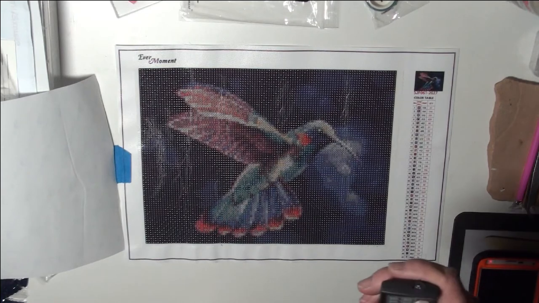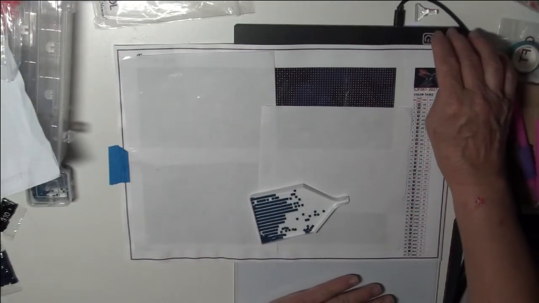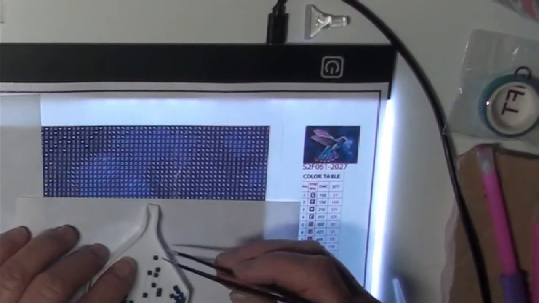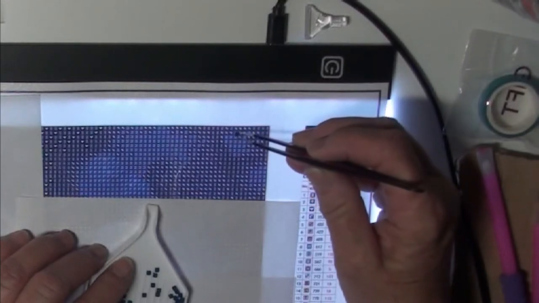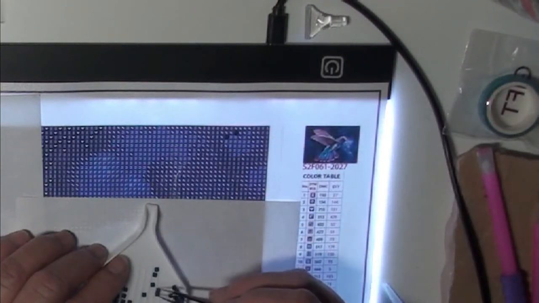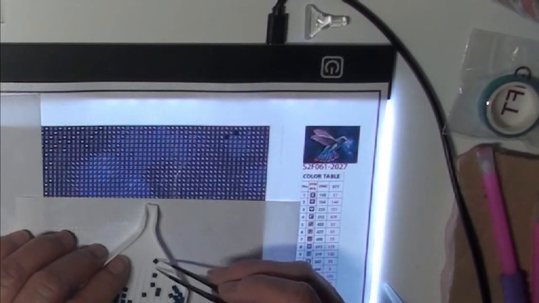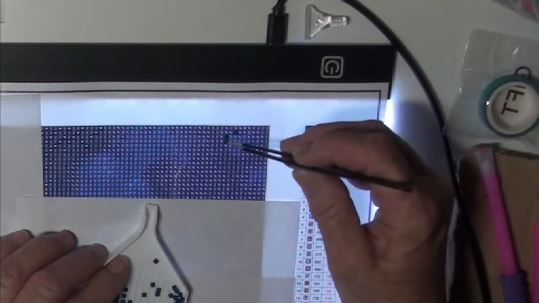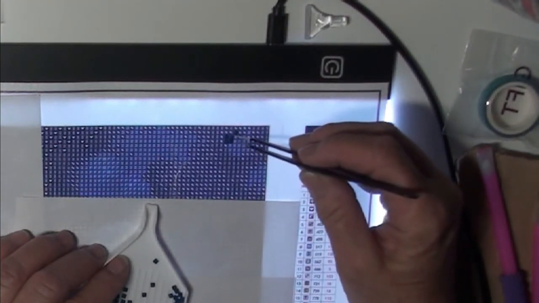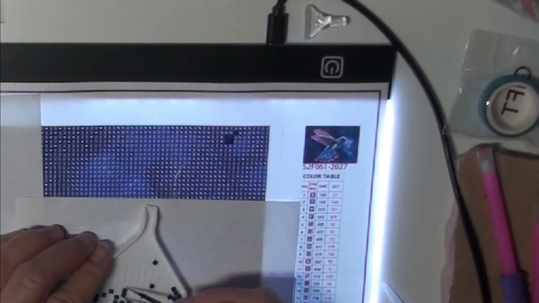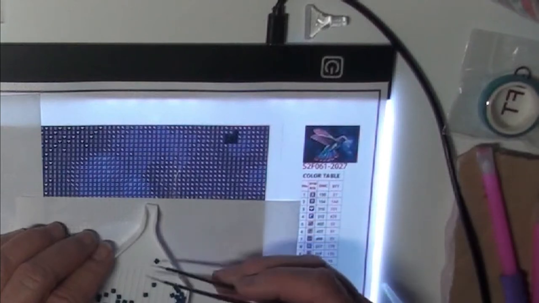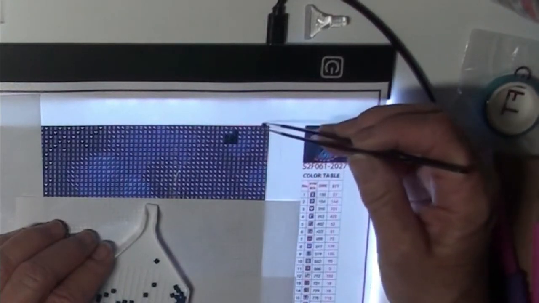And we'll get started. Okay, ready to start? I put my light pad in here because the background is very dark. And I'm going to try the tweezers. See how it goes. Oh. Okay, they pick up a lot easier than I was expecting. But I've tried others and it's been a no-go. A little more time. Let's see if I can get a twofer. Ooh, look at that. Sweet. Wow. And they drop right into place. Okay. I might get the hang of this little guy after all.